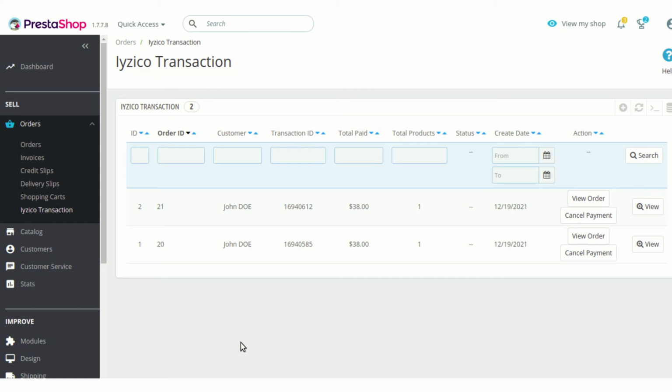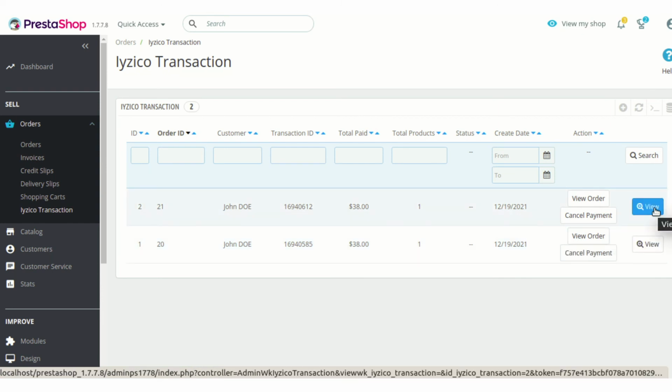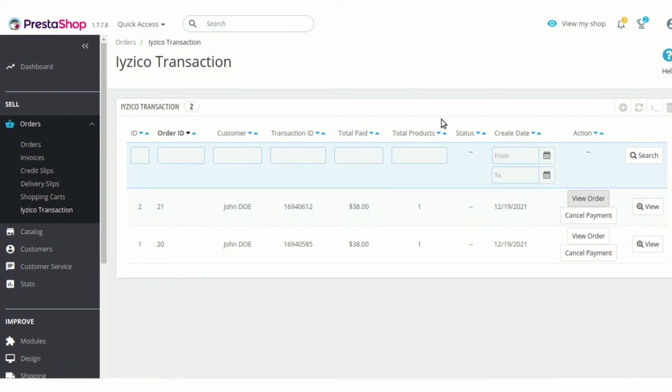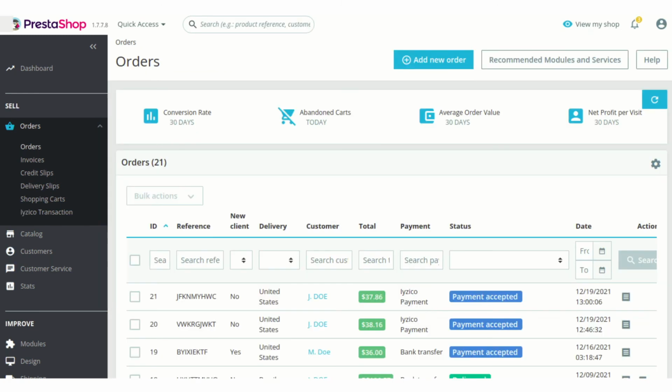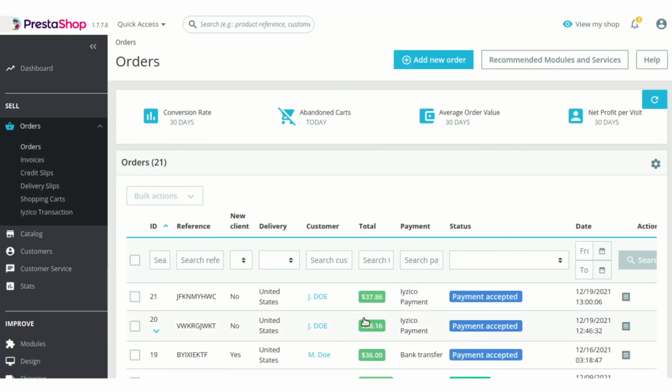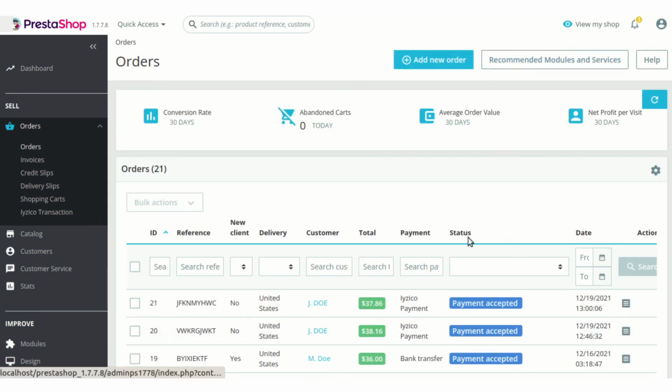Here you also get some other options like view order, cancel payment, and you can also view the transaction detail from here. If we click on this option, this will take us to the orders page, and here you will land.